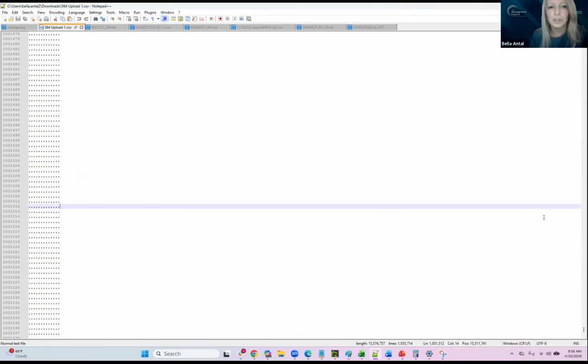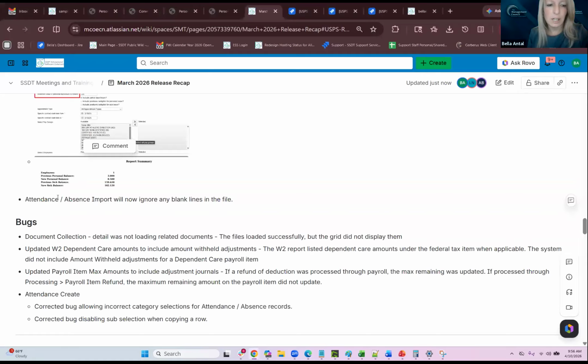So you can see we're looking at millions of records here. And the system was literally running through all these blank rows, trying to load them. And each of these rows were triggering error messages in the logs, causing, it was just an ordeal to get these resolved. So now the developers added the option where the system will ignore these blank lines.